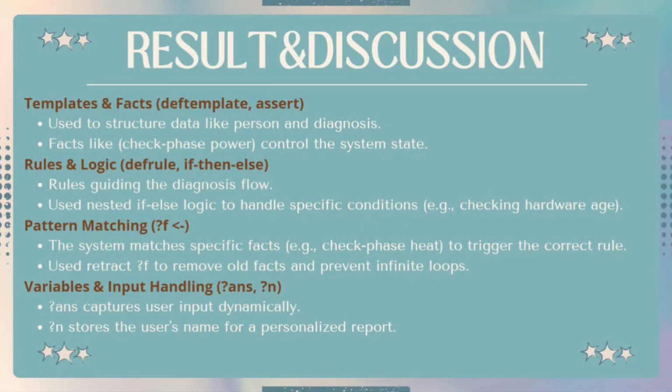First, let's discuss the technical construction. We combine 4 key CLIPS functionalities. We use templates to structure data and assert facts, specifically check-phase to control which diagnostic stage is active. We develop rules using nested logic. This allows the system to ask deeper questions like checking hardware edge only when necessary.